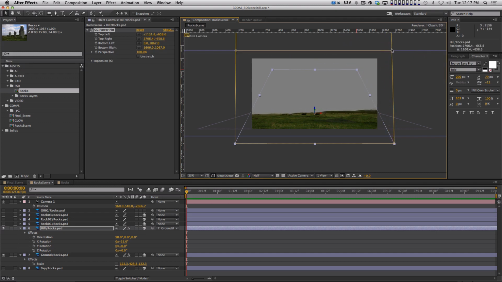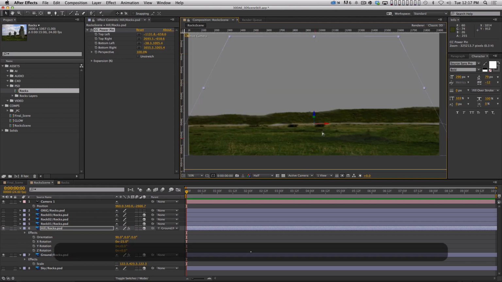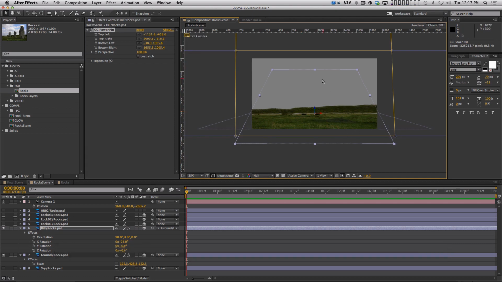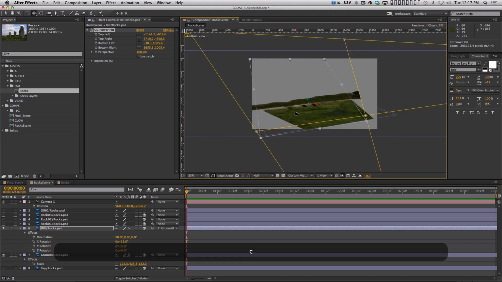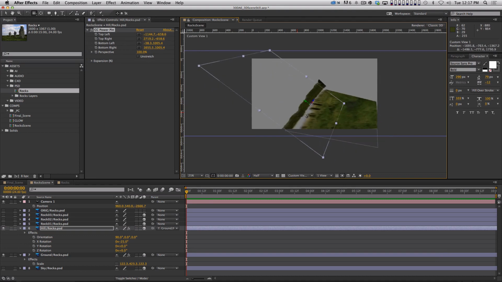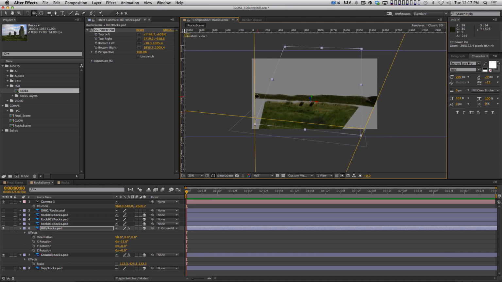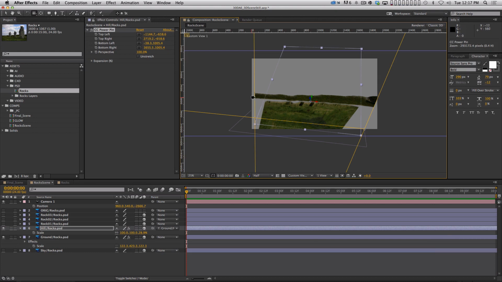All right, and if you do it this way, and then move these corner pins as well to this guide, there we go. Okay, and you can see now you've undistorted the image, and it's much, much closer to the original. You're never going to get it perfect with this technique because you're kind of cheating by using the corner pin, but it's pretty close. And then you can just come into your custom view and take a look at what's actually going on.